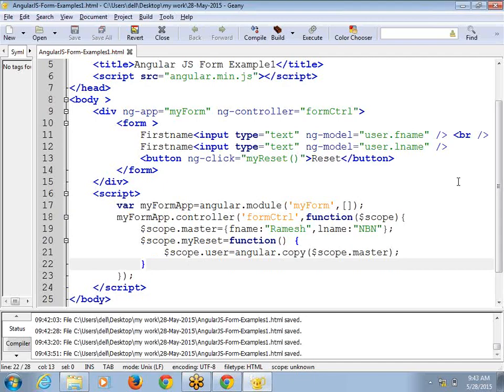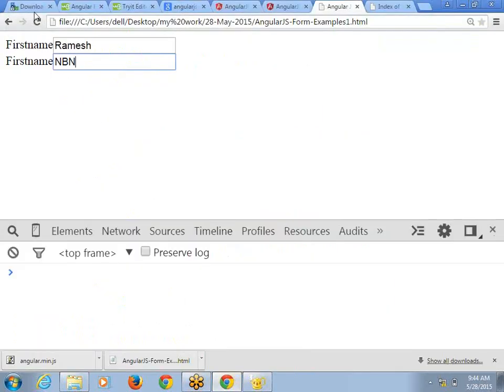So you want to call my reset action when my reset is clicked. It must be in the scope, so I'm adding my reset function. Now if you see it, the default values will not be set, but whenever you click reset, the values will be set.